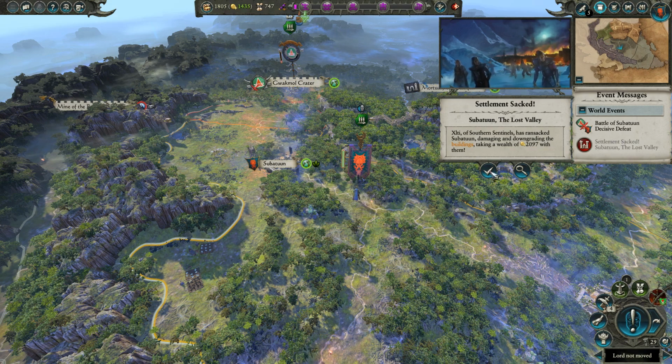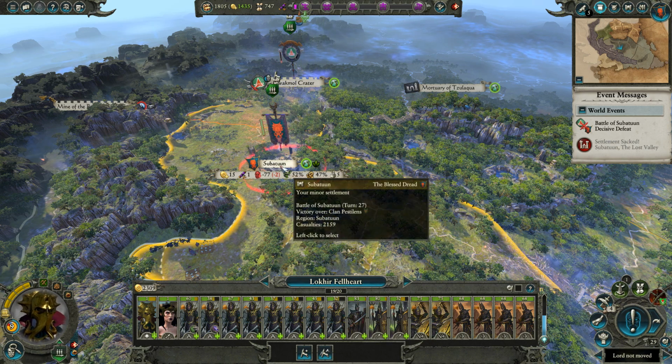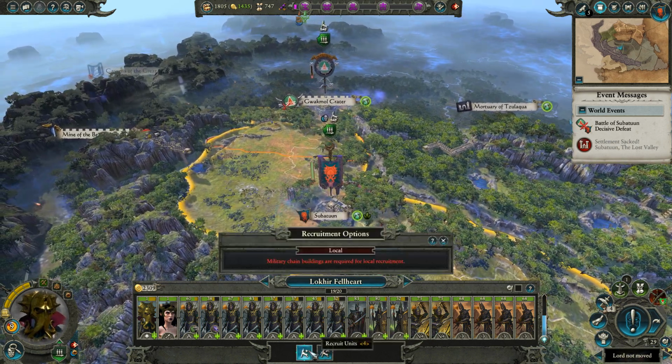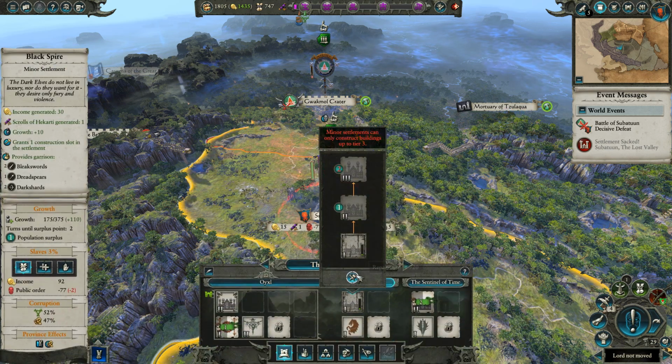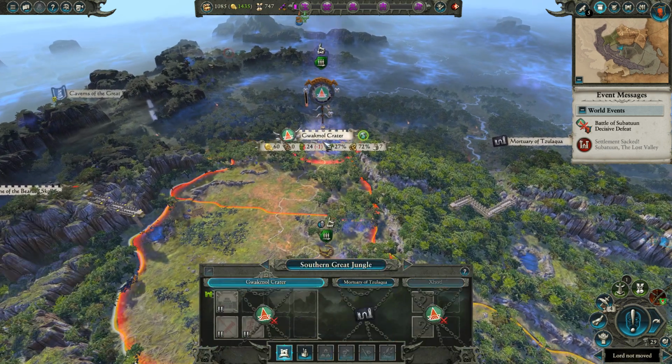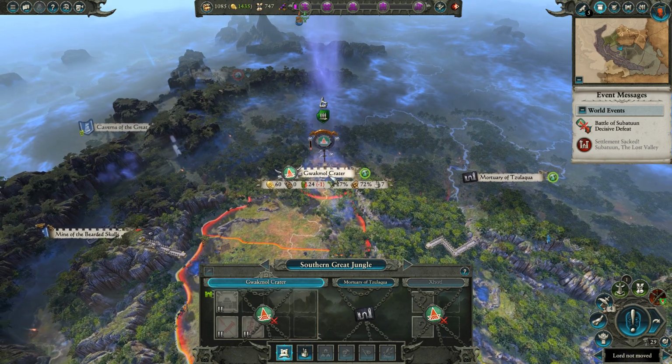That is somewhat annoying. Lokhir Fellheart. Hated landwalkers. That is the capital of a region.